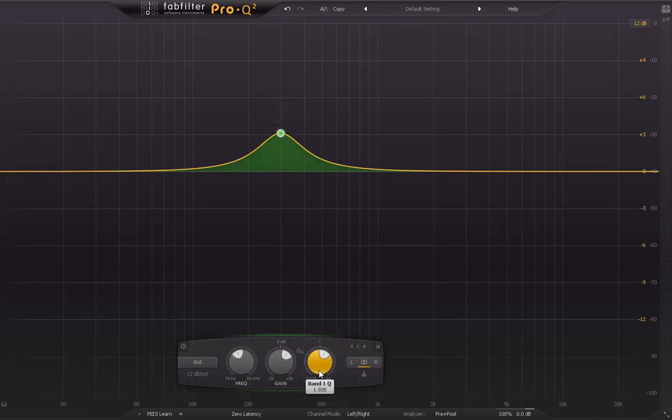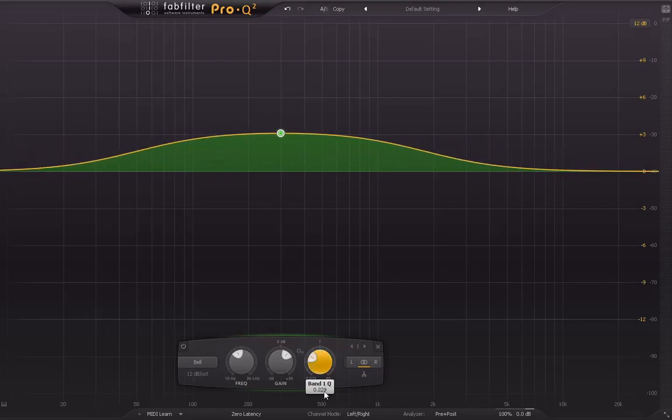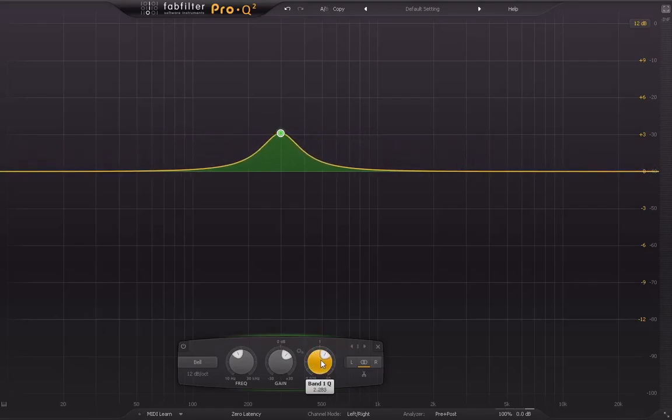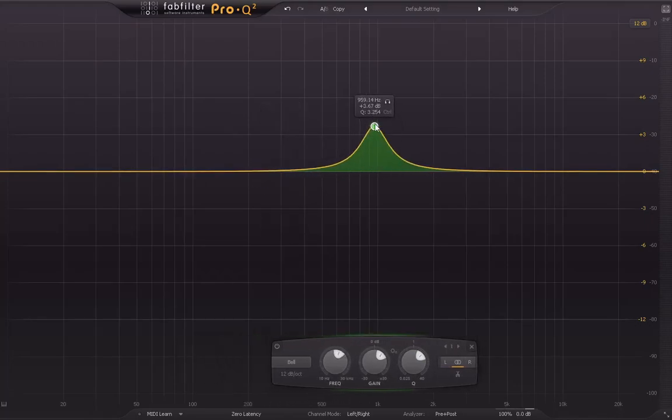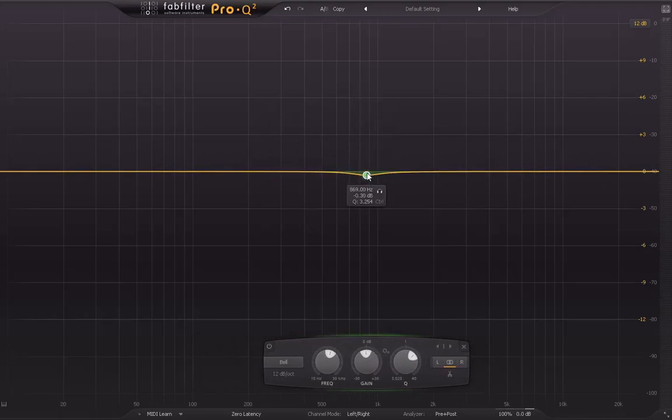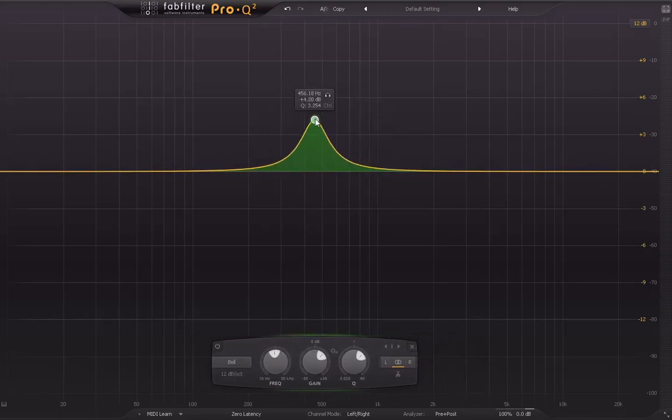Most of the time you're going for somewhere sort of in the middle, something that might look like that, where it's not extreme either way. It's just bringing up what you want to bring up and slightly around it as well. So that's what the bell filter or the notch filter does. It's very important.